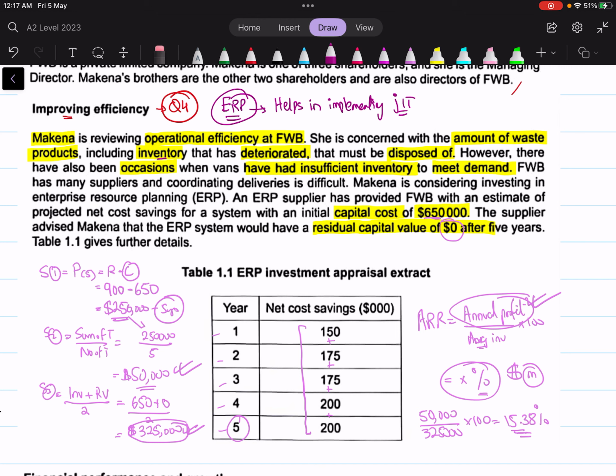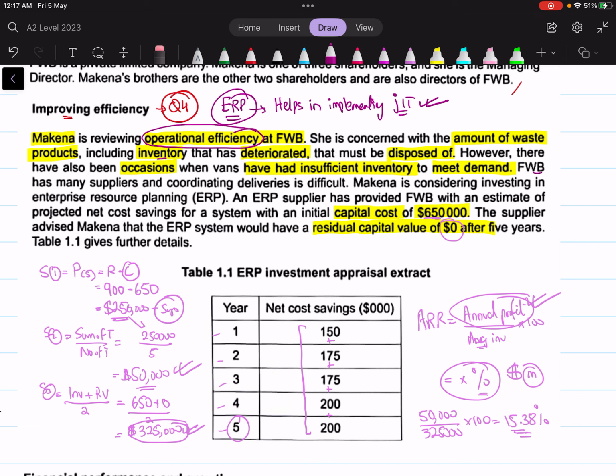And why would this be important? Because you can clearly see that the concern that one of the directors have is about improving operational efficiency. That means inputs are less as compared to the productive outputs. So here you already have a benefit, a qualitative comment. Alright, so let's move on.